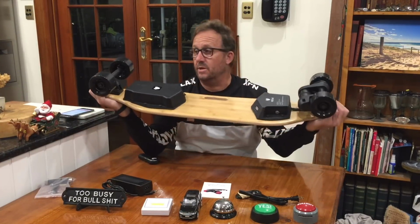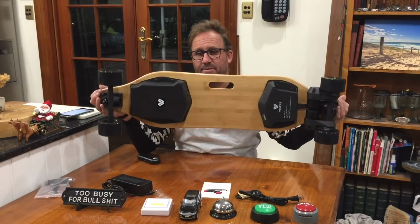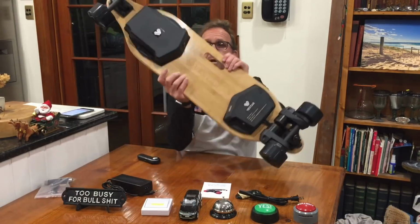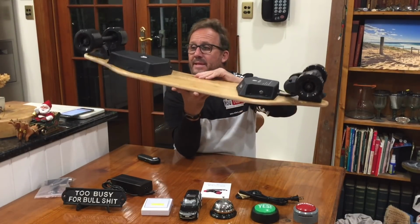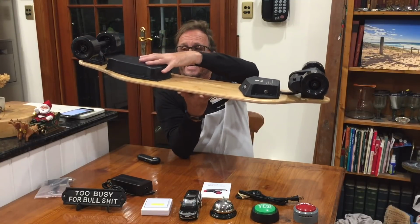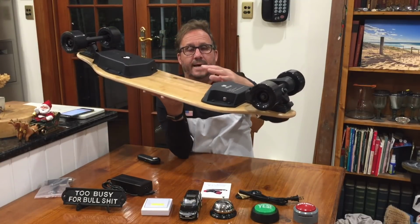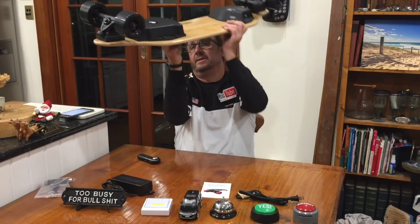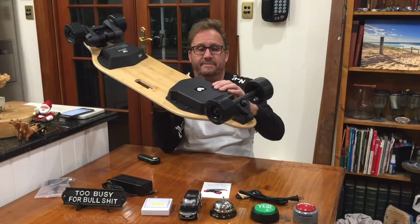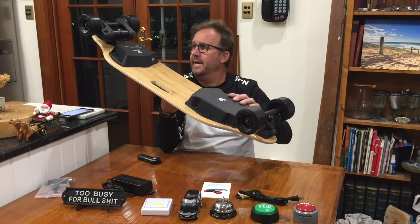So yeah, you're looking at an extra $20 for the larger wheels, which are these 90s, which I recommend if you're doing rough terrain. You also get the extra $100 for the bigger battery, which is not much bigger than this, so it may even fit into the same casing. I'd say the casing would be the same size for pretty much this whole model, and they would just play around with the batteries to fit that. I don't think you'll get a different casing.